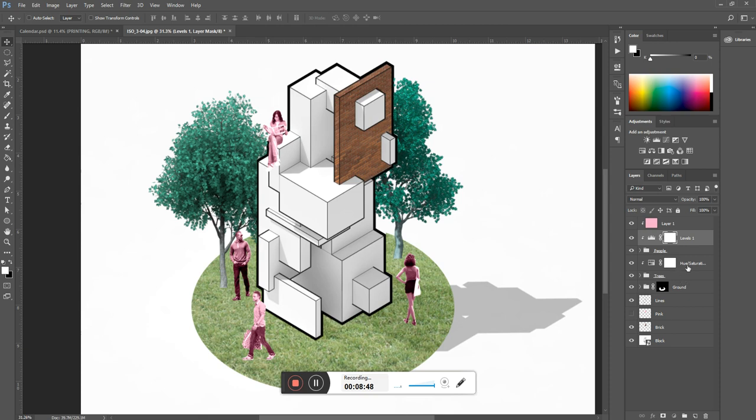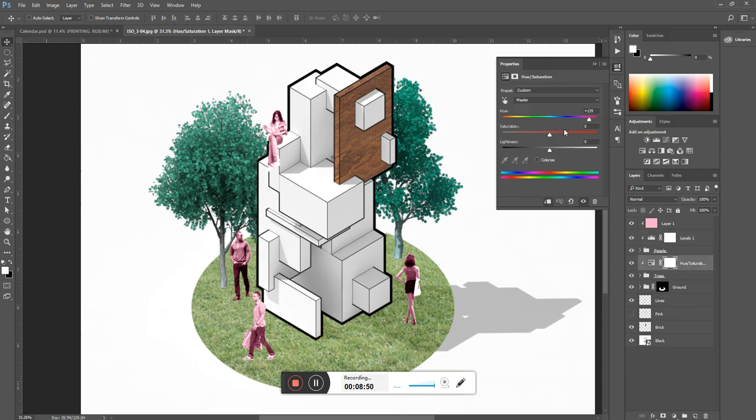And then I'm going to go back in and just adjust my trees to get them closer to the magenta pink that I'm looking for. Brighten up their lightness a little bit, increase their saturation. This is the finicky portion of this.